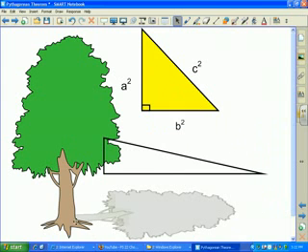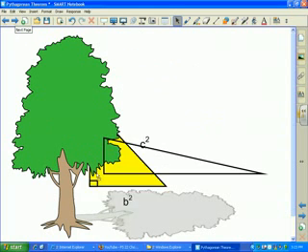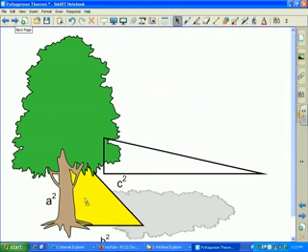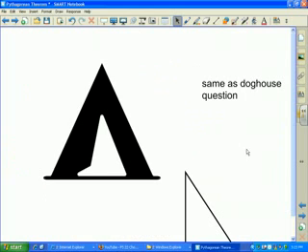Okay, and this one is the shadow one with the tree. Typically they might say that the distance from the top of the tree to the end of the shadow is such and such, and the distance from the base of the tree to the edge of the shadow is so much, and they'll ask how tall the tree is. So they need to draw the tree, draw the shadow, and figure out where the right angle is. Here we can take this and move it in there and figure out where the right angle is.